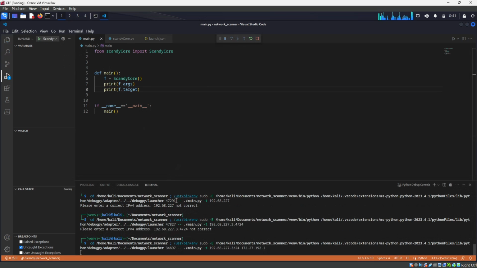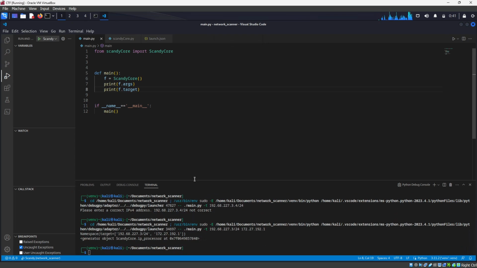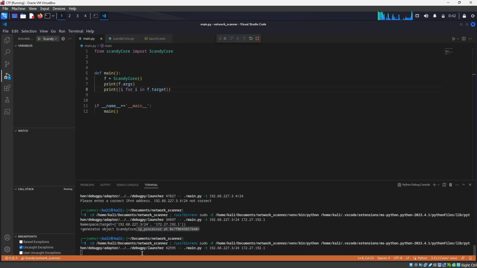It's going to be very long. You can see it's printing a generator object because we're using yield. We were not appending it to a list. So let's just create a list, using a list comprehension just to print it for you to see what's going on.